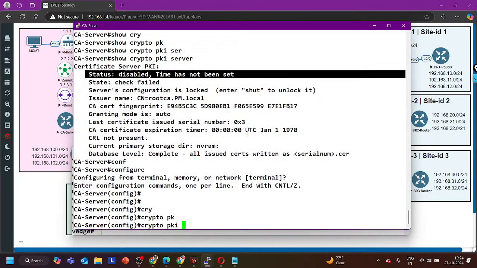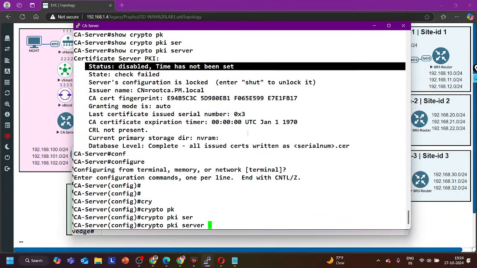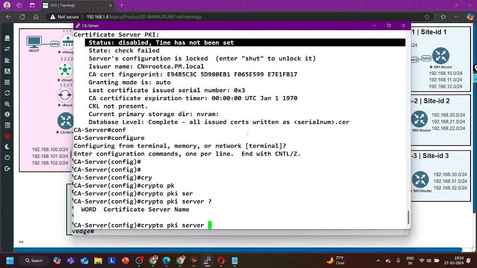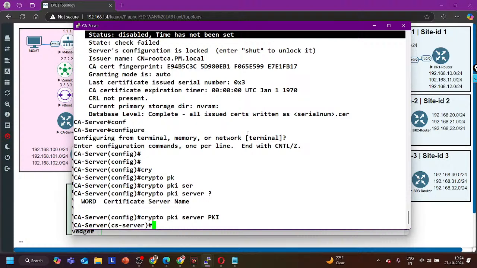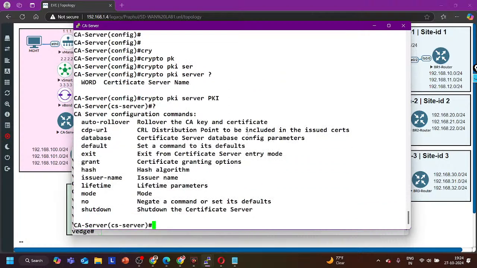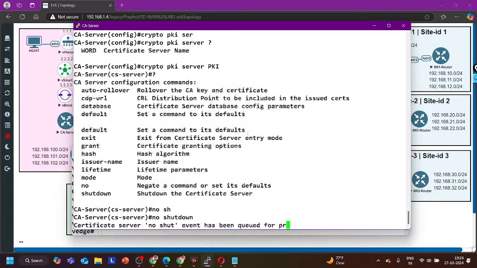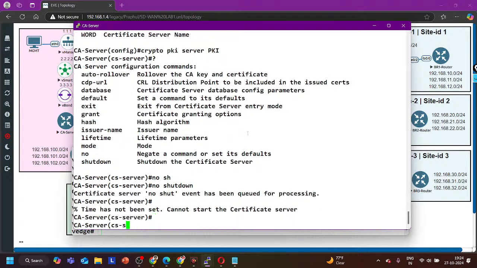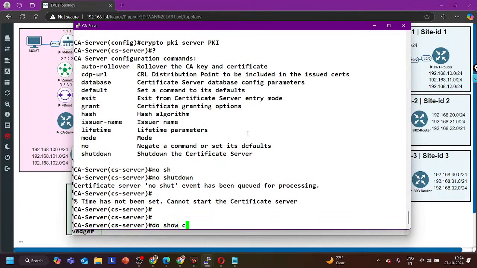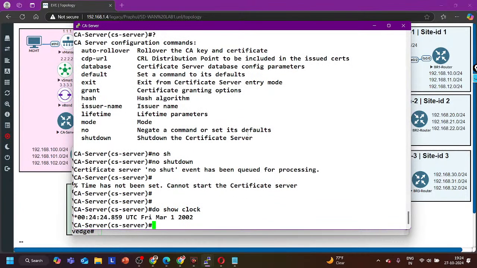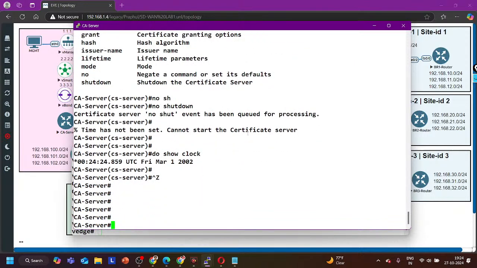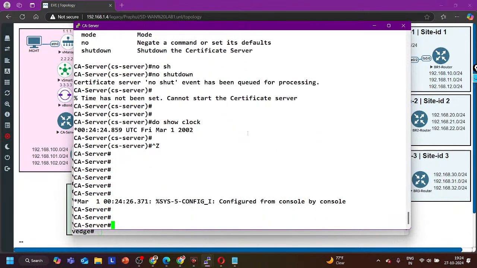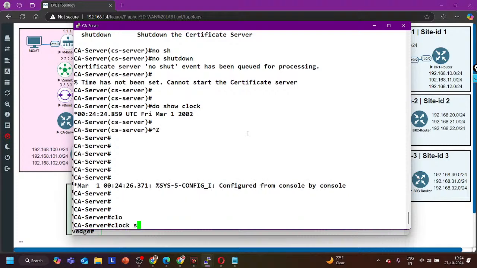Crypto PKI server: time is not set, do so clock. Again we have the same issue of clock here, right? So let me set the clock.